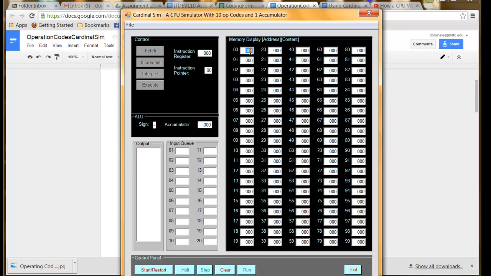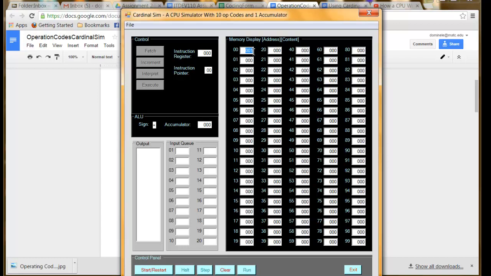When you're test running this first, you're going to need to go into the memory and put different commands, operation codes, into the memory display. So let's start with the first one. I want to solve the problem x equals 13 plus 105. Very simply, we're going to add two numbers and display the answer. You're going to see how many instructions and operations there are, and how many steps the CPU has to do to process through that.